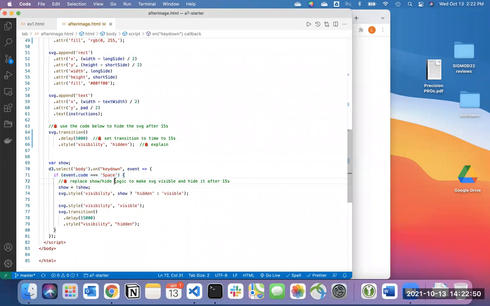And so I see if it's visible or not, and then I swap it, and then we make the SVG visible, right? So this should rather be something like this. And then there is this transition at the end. So why do we need to hide it again?